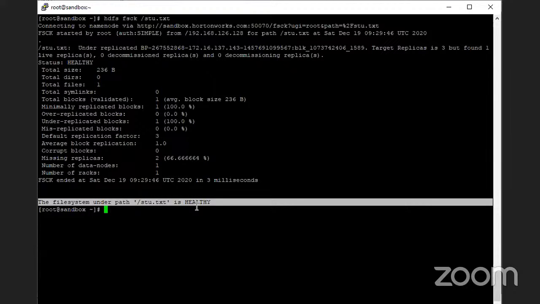For example, if I want to consider an input file, new_file.txt, to be taken as a text file, then what I should do is hdfs dfs -text, followed by the file name, new_file.